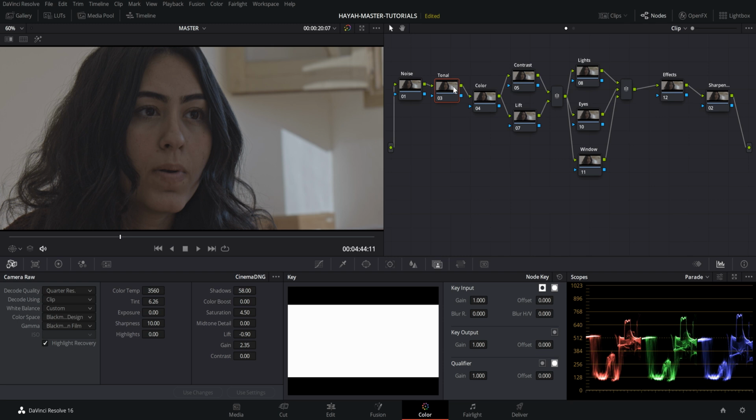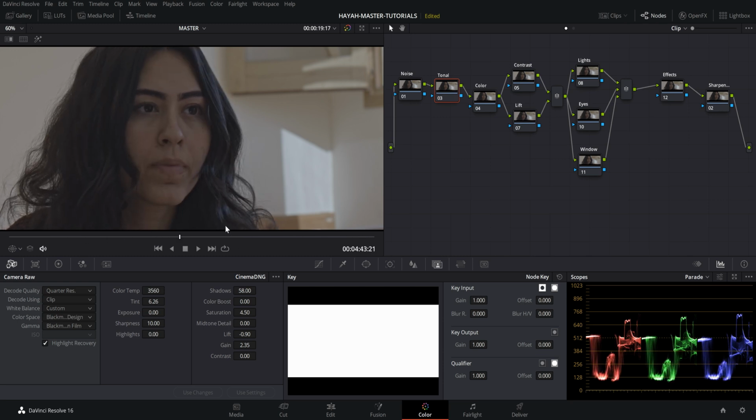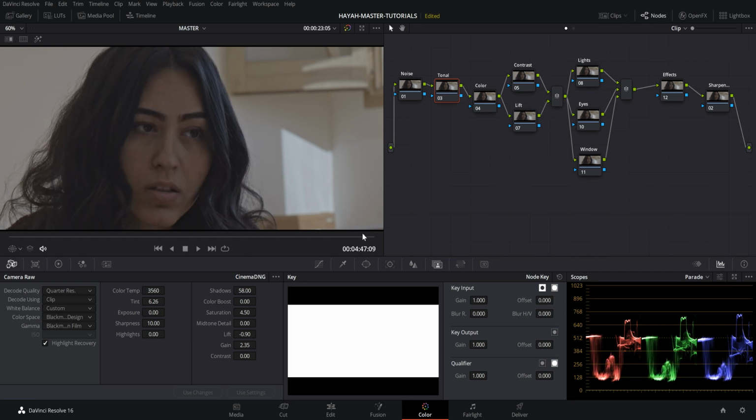Okay, the first thing you wanna do actually is to look carefully at your entire shot. You want to scrub around and look carefully to see if the tones are consistent across the scene, or if, for example, in the middle of the scene the window is moving and a lot of light is entering the room. This is very important, because then you may have to use keyframes and apply different treatment at different points of the scene, etc. So in this specific case, this scene is pretty consistent. There is not a lot of changes.